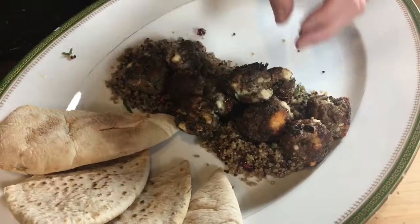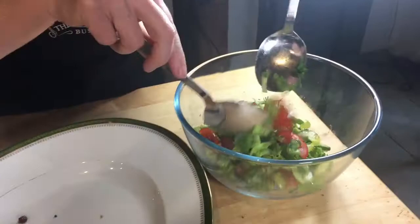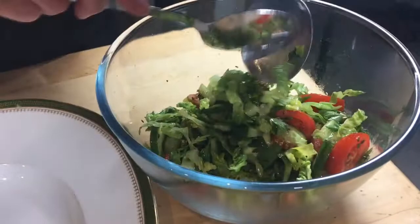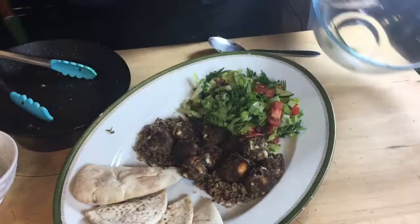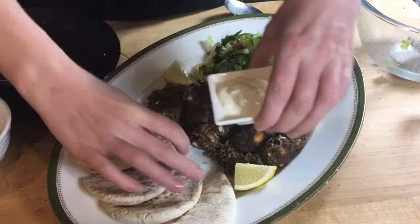I've got a chopped salad here with my Turkish dressing — the recipe is on the blog. I've used whatever was left: some herbs, a bit of courgette, cucumber, tomato, and some nice lettuce. The dressing really makes this, so I'm adding it to the other side. Then some lemon wedges, which go down really well with the lamb and feta, and a small Greek yogurt dish on the side. And there we have it — an alternative dish for a nice outdoor lunch or dinner.